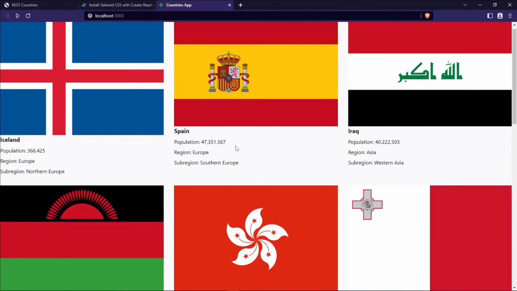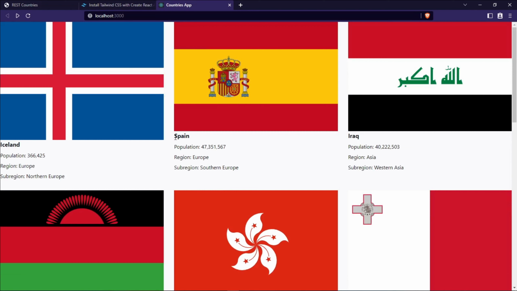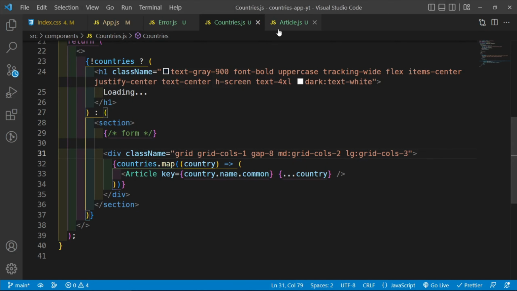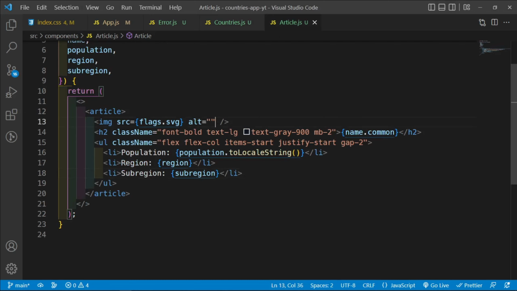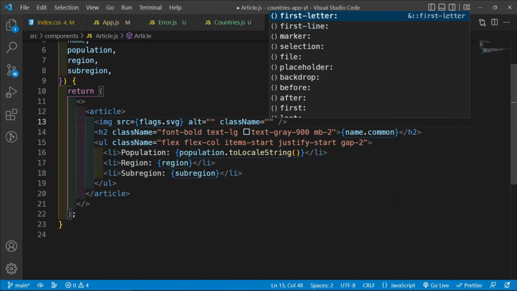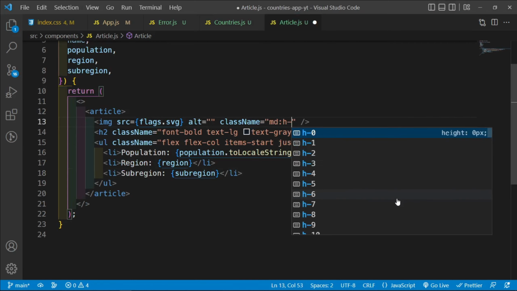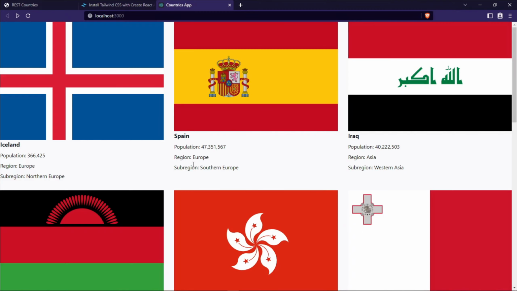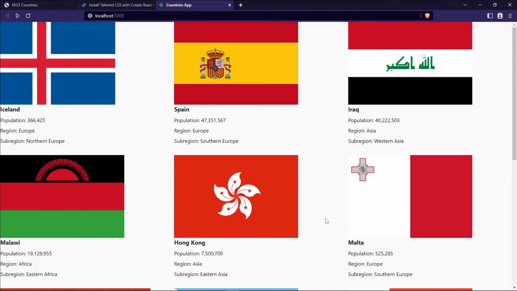And now let's limit these flags so that they are actually the same size, because you can see they're not the same sizes, right? So inside the article, we're going to go inside this image and give it a class name. On medium screens I want the height to be 64 for all the images, so they're all going to have a fixed height.